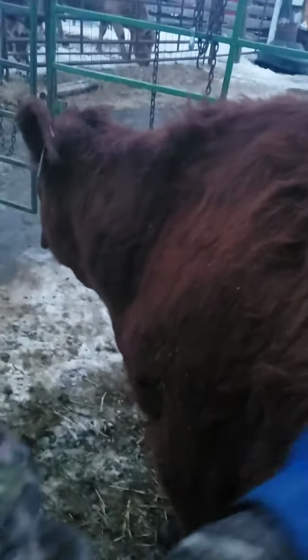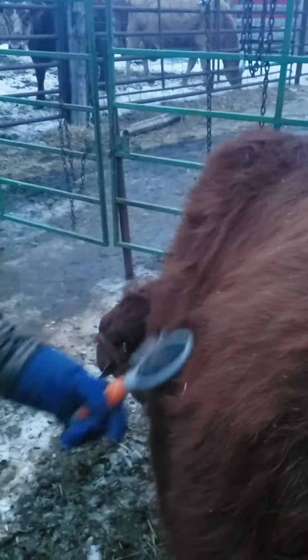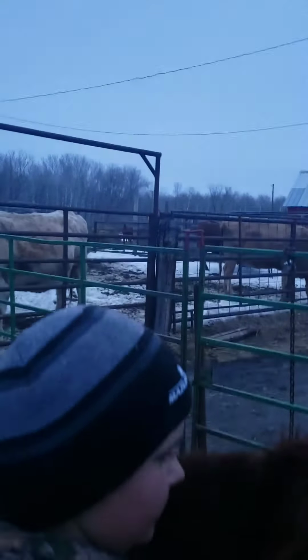This is my brother's tame heifer. She's the nervousest cow in the world. She likes it just right in here. She goes nuts. She leans the way you're going to go, whichever side you are on. The other cows are behind us. This is our calving pen where all the cows calve. Those are the calves, the ones that have calved already. Yeah, a little short clip on her.